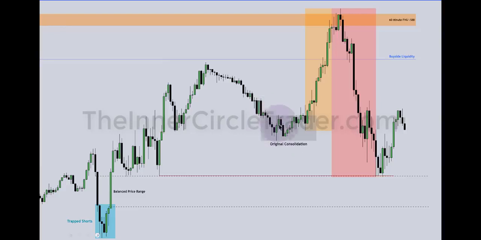So when I'm looking at original consolidations, I'm looking for a repetitive overlapping or recurrence of a level that's being constantly referred back to inside of a consolidation. Now I'm anticipating the market to go higher, to go above the buy side here, and then reach up into this inefficiency up here. But I'm anticipating also that it should offer some measure of consolidation, because my premise behind swing trading is it's all on the basis of a market maker sell model or a market maker buy model. That's what swing trading is.